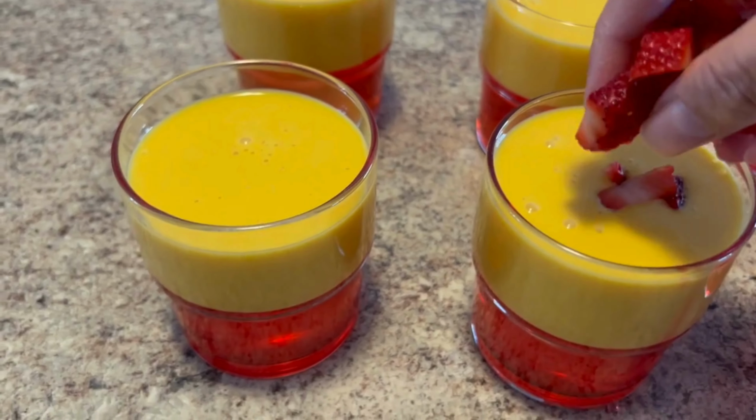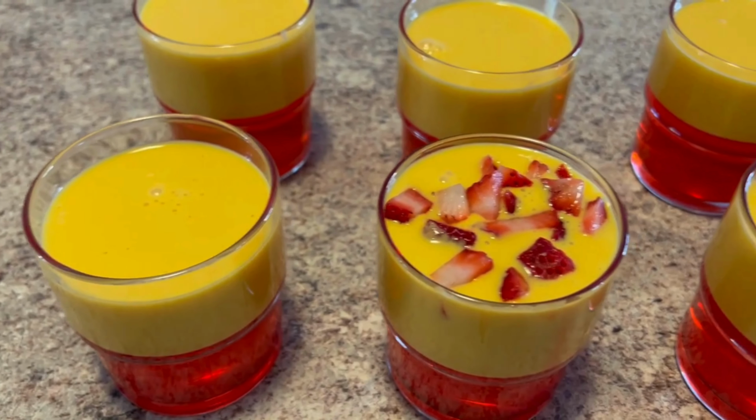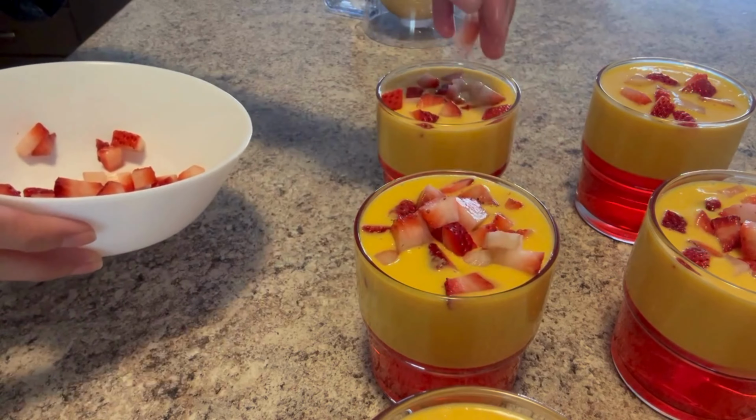I've added some strawberries. You can use whatever fruit you like, strawberries, blueberries, pineapple, it all goes.